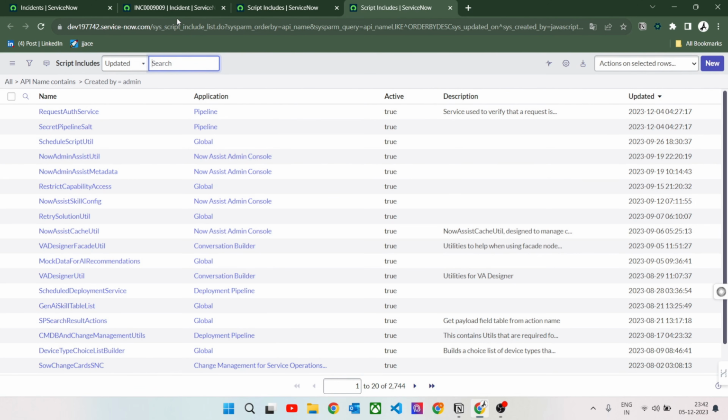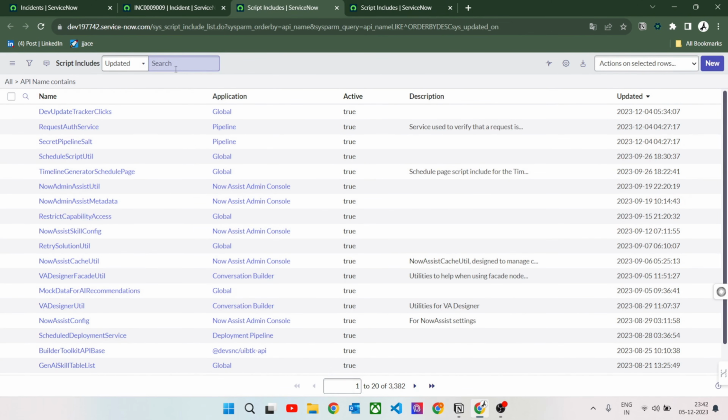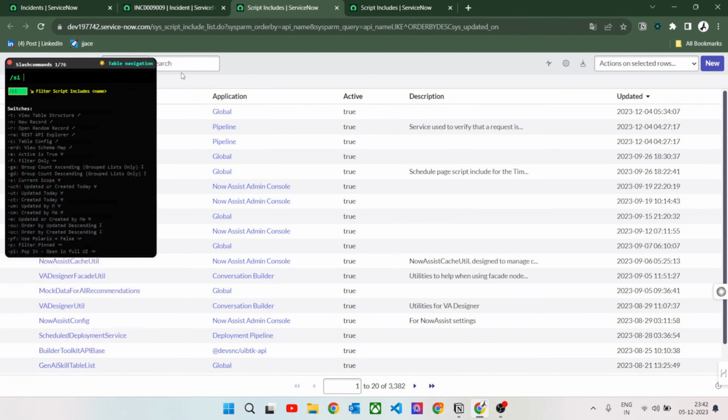There are tons of those kinds of commands you can look into. If I go to script include again and type dash, you can view table structure, new record, open random record, and tons of things: updated today, created today, updated by me, created by me.